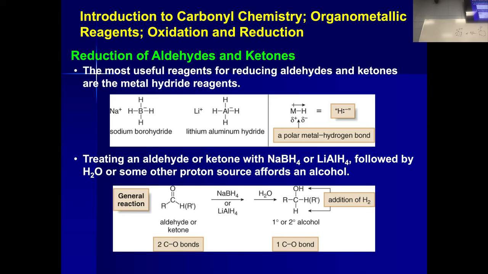Can you repeat the process? From here, yeah. So the hydride attacks the carbon. Hydride's a good nucleophile. It breaks the weak pi bond, and you end up with the alkoxide, the O minus. Now we've got a new carbon-hydrogen bond here. And then this oxygen anion picks up a proton from our acidic water and gives us the alcohol.